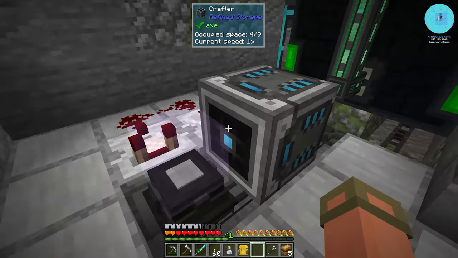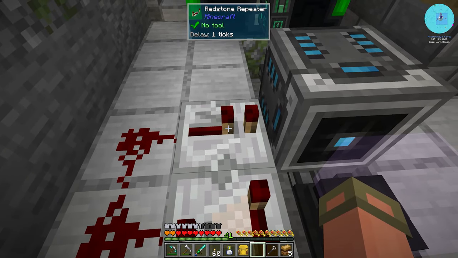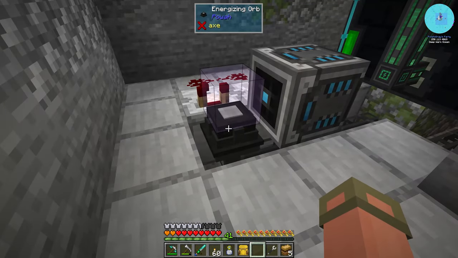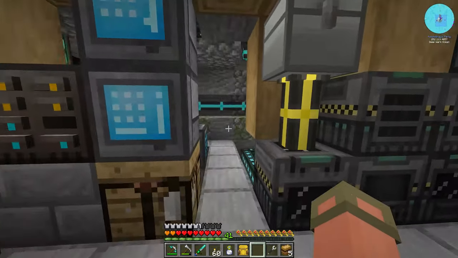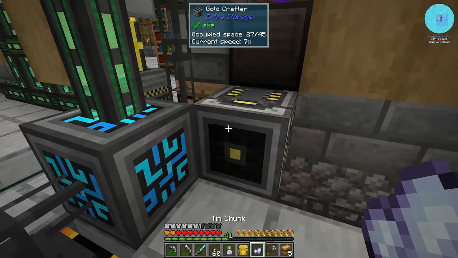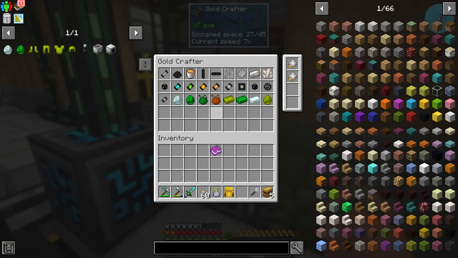It's fast enough where it shoves them in before the pulse hits it because of the repeater here. It slows it down a little bit, but the third item gets in and it shuts it off and it works. I then put another crafter back here for just regular old recipes.